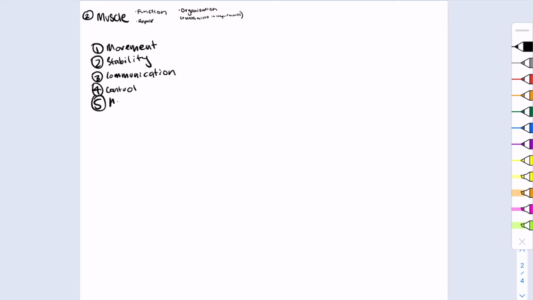And also another one is heat production. That's because when we create all of that ATP, a lot of heat is being produced at the same time. So that's why skeletal muscle is important, because it produces, I think, around 85% of our body heat, which is quite a lot because you need to maintain that 37 degrees Celsius in our body, because of all of the enzyme function and everything. So we have the most obvious ones, and then we have some weird ones, but they're all important. So that's why sometimes I like to ask questions on it.